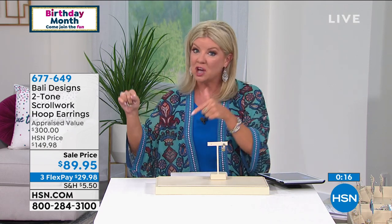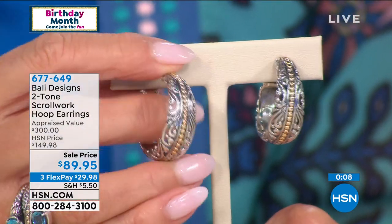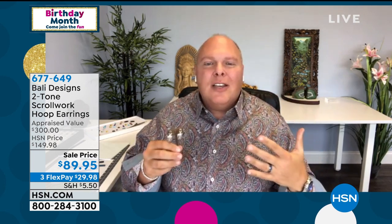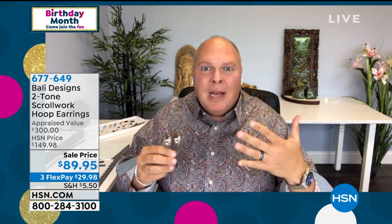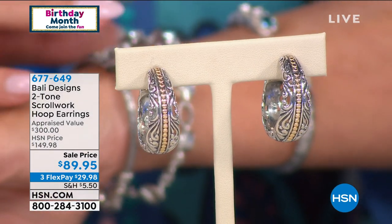These earrings on her — you can see how they frame her face beautifully. For those who have been shopping Bali at HSN for 10 years, or if this is your first purchase, jump in right here, because every single design that you do, this earring will work back to. This is a classic Bali beautiful scroll that encompasses everything beautiful and everything signature in Bali. Everything is water in Bali — if the rivers flow and it rains, the rice paddies are nourished and Bali is able to export rice, which is their biggest export.